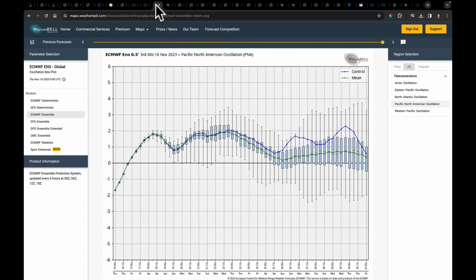The pattern is really, I think, still being dictated by the tropics and its influence on the Pacific jet stream. So I'm going to stay on this horse until it kicks me off. But what I'm seeing here is that the Pacific North American pattern, which is being set up by the West Pacific Oscillation, the East Pacific, it's all just describing the position of the jet stream in the Pacific. The biggest change is that it's now staying above the average line, at least out for the next 15 days. So that was not the case when we were looking at these forecasts over the last 10 days.